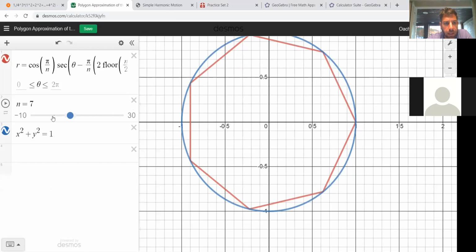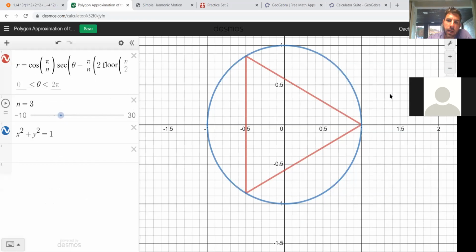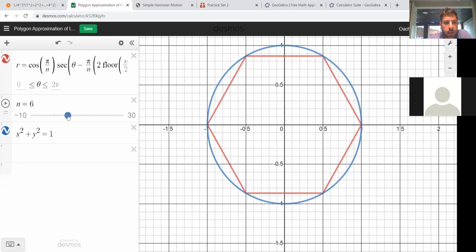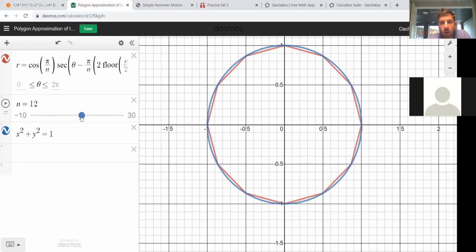If you look at this picture right now, you should see a blue circle with a triangle inscribed in it. And then you can see a blue circle with a pentagon inscribed in it. And this is another one of Archimedes' ideas. Archimedes wanted to study circles. So what he did is he realized that he can inscribe polygons inside of circles. And as he increases the number of sides, the polygon begins to resemble more and more a circle.